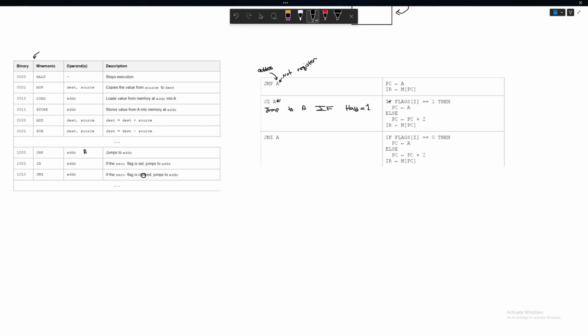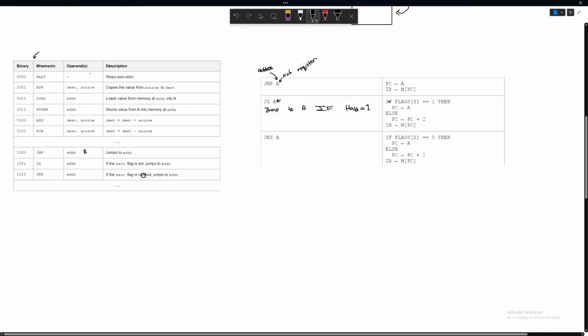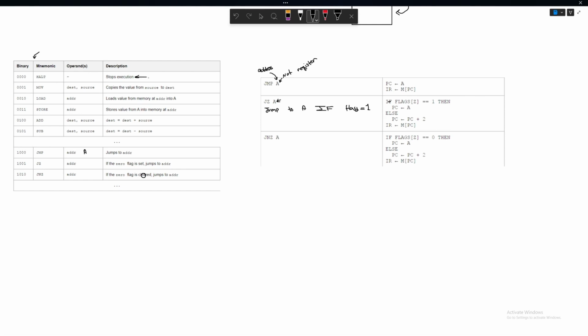One more thing actually I'll talk about. Usually when I'm writing my code, you know how I'm writing my code like this right now? Usually what I'll want is something called a halt. Halt, what it says is usually you put it at the end of your code. So let's say you coded a bunch and the program is not done. At the end, you put halt, which means that's it. The program is done. Stop executing. We don't need the CPU anymore. You're done. All right. So I hope this helped. Next thing is we're going to start doing some practice and some assembly.